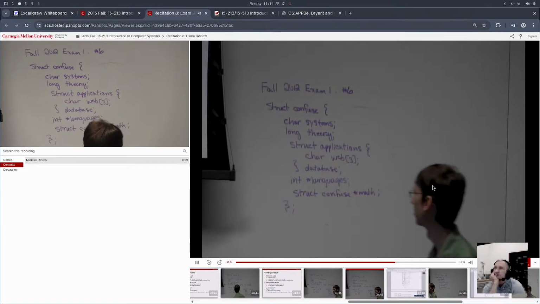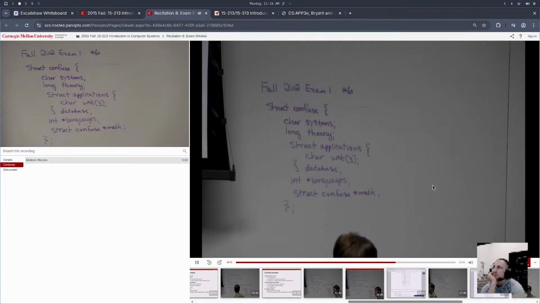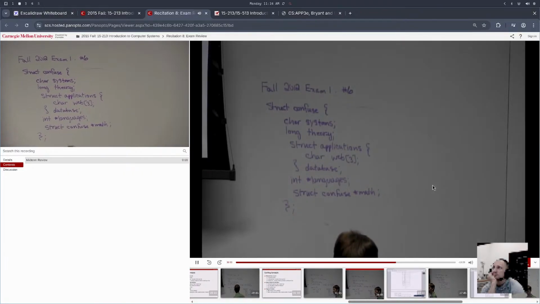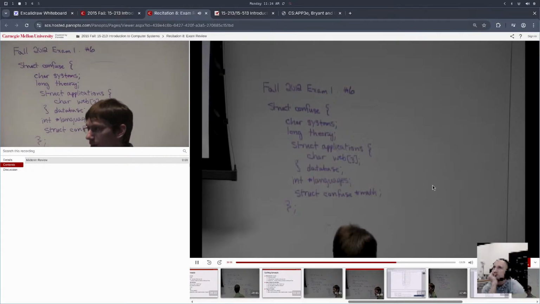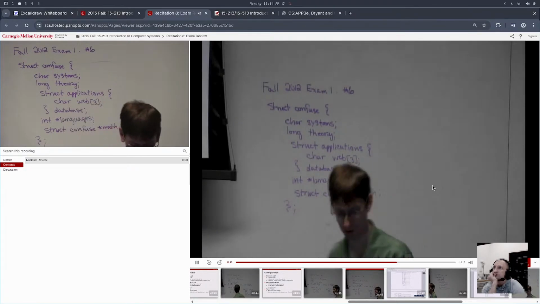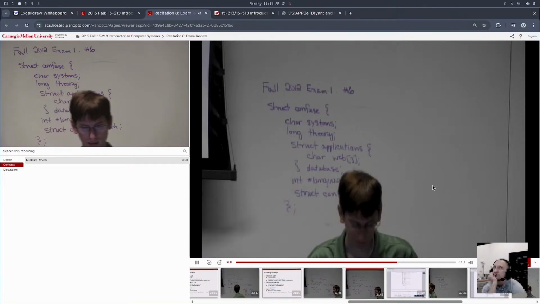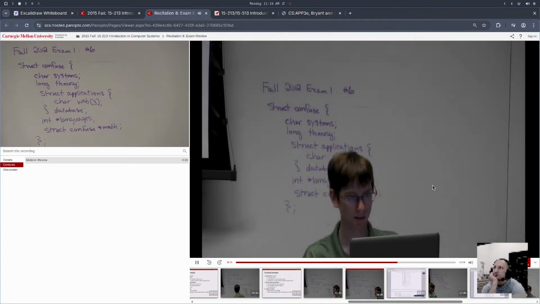OK. And then what we have is 3 code blocks and 3 pieces of assembly, and we want to match up the code block to the assembly function. Can you just open it up like that? Oh, actually, that would probably be faster, if I can find it. Yeah. Actually, let me just give this back. Let's open it up.